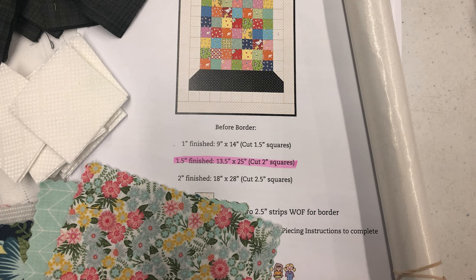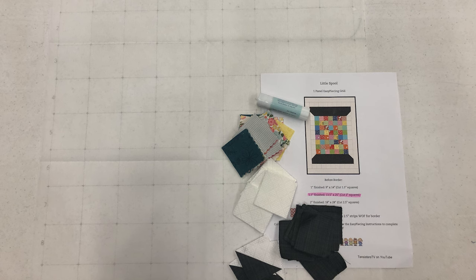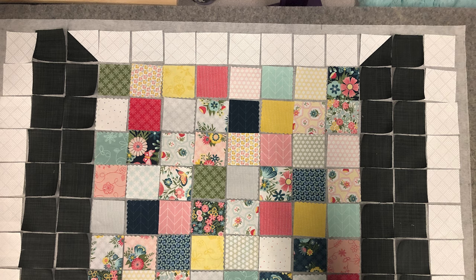My little spool has one and a half inch finished squares, so my squares were cut two inches. I also needed half square triangles for my spool — go ahead and make your half square triangles the appropriate size. In the instructions, she suggests using glue if you're going to lay your pieces on the foundation and then carry it to an ironing surface. My project was small enough that I just had someone help me carry it to the ironing surface. Place your grid with the fusible side up — that's bumpy side up. I took all my squares and centered them in the squares on the grid. I took a picture and set my phone to grayscale so I could make sure that everything was balanced.